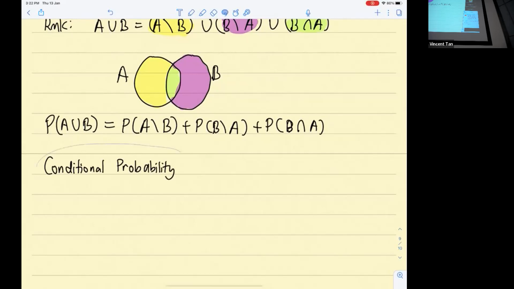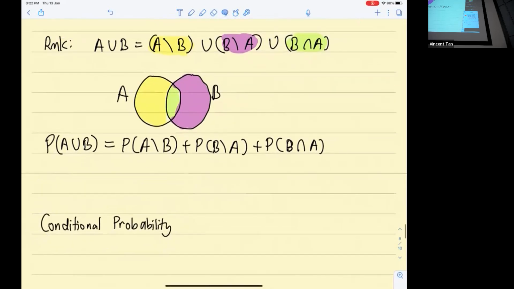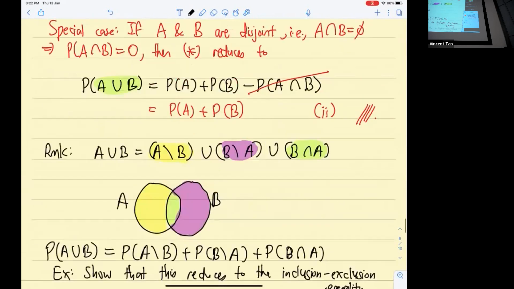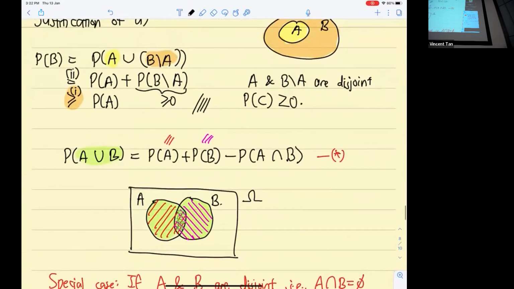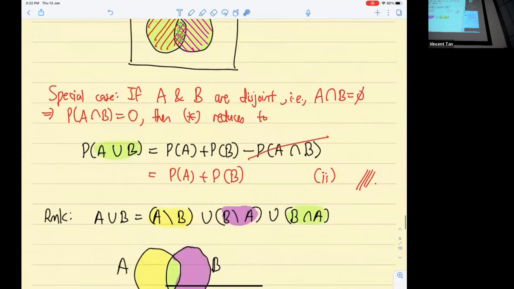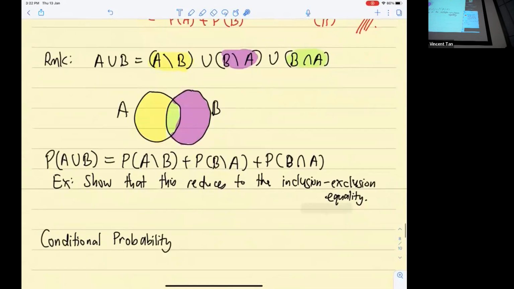By the way, before I talk about this, exercise for the student: show that this reduces to what I call the inclusion exclusion equality above, which is this line here. It doesn't look the same, but somehow can you massage it so that it looks the same?